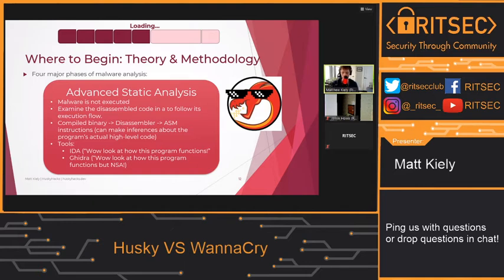Very briefly speaking, when a binary is compiled, all of the high level code, like the C++ that you see, is going to be translated into assembly instructions that the computer can understand. And then that is translated into ones and zeros. Ones and zeros are not easy for humans to read, but the assembly instructions are one step up from that. They look kind of scary at first, but they're not too bad.